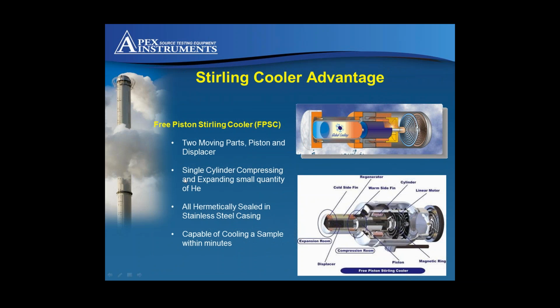I mentioned the Stirling cooler. One of the reasons we chose the Stirling cooler is really for its ability to work in extreme ambient temperatures. It's a very simple device where it's just compressing helium. This chunk of metal at the end gets nice and cold, and we have to control the temperature of that. We have to heat it.